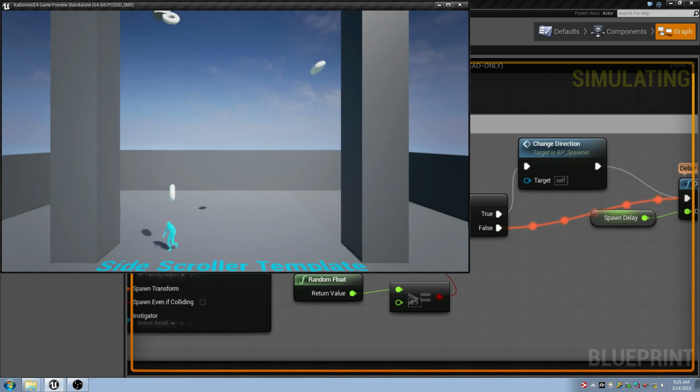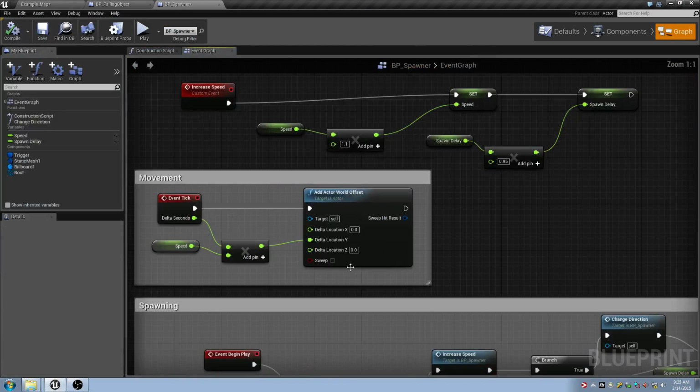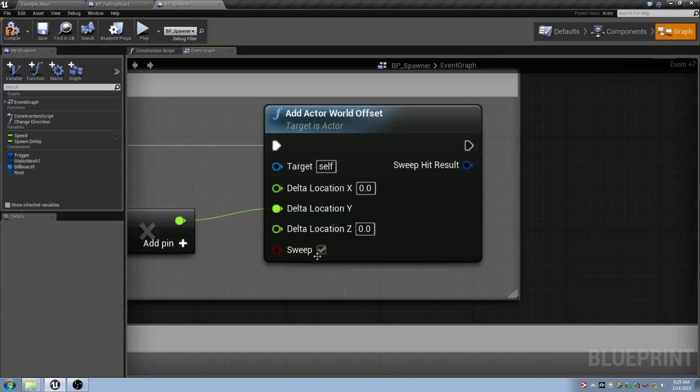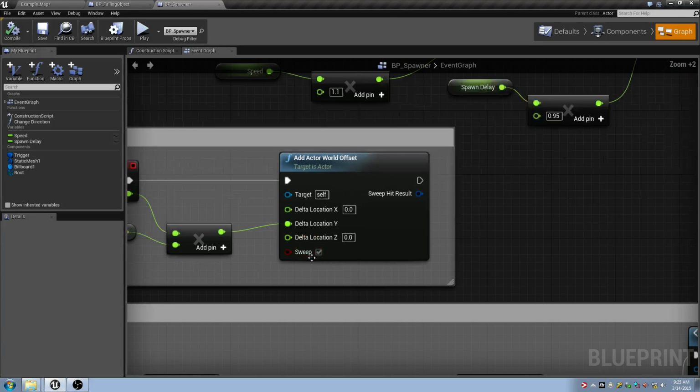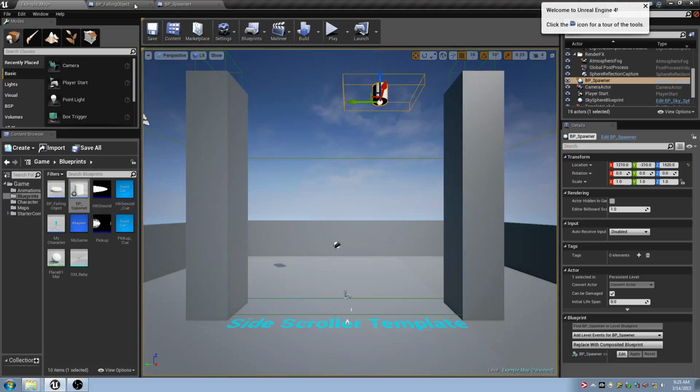It does look like it's speeding up to me. Yep. There it goes. Might be increasing speed a little bit too fast. And it's off. I did see this happening on John's machine. I was trying to figure out a nice way to solve it. This sweep is supposed to trigger overlaps along the way, and it's supposed to stop. The problem is that because we're moving so fast, it might be going past. It's actually moving from here all the way to here in one movement, right? It's going completely past it.